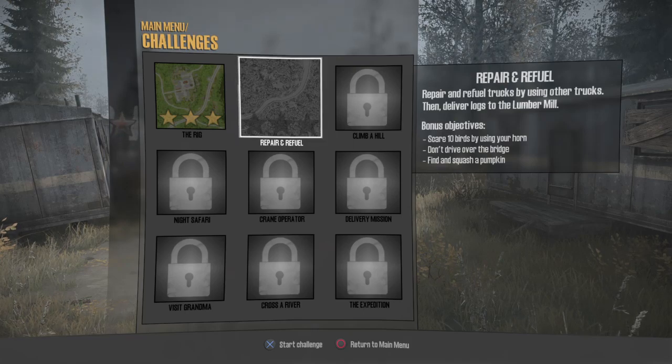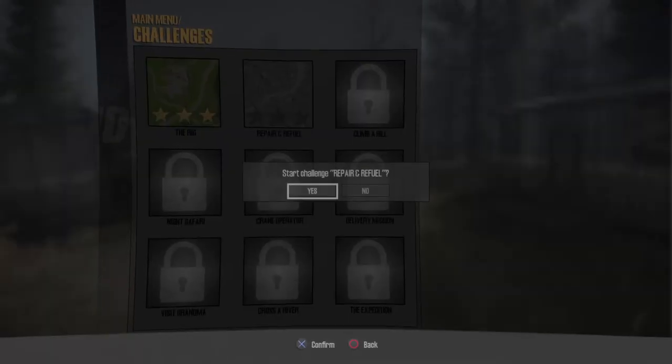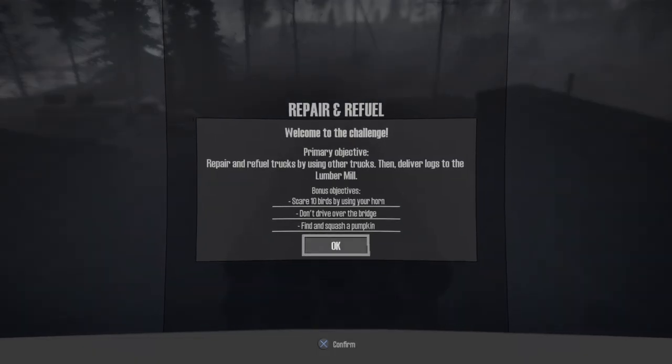Why not? What's wrong with the bridge? Find and squash a pumpkin. I love these bonus objectives. Well, this is Squashwash, so we gotta squash something. I think a pumpkin is technically a squash, so that means we're squashing squash. And we're not going over the bridge. We're gonna try to scare birds, but we don't have to do it from cockpit view, which is rather helpful because cockpit view was challenging.